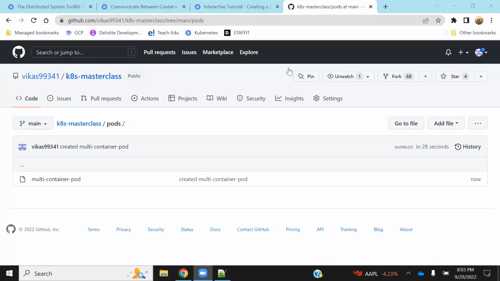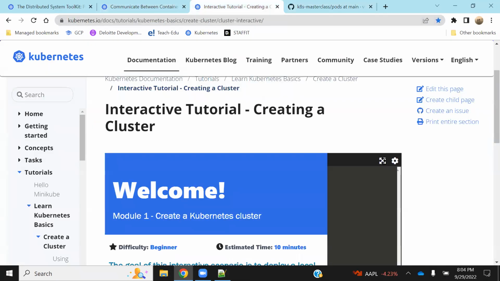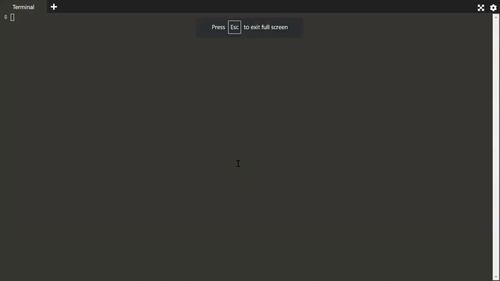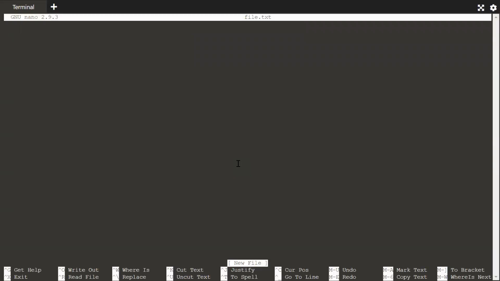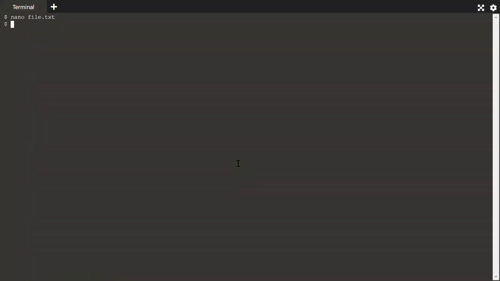Okay, let me take a few questions here, like the difference between the cat and curl commands. Now, cat is a display command. So let me say you have a file, nano file1.txt, and you have put any data here. This is a sample file. If you simply say cat, it will display the content for you.